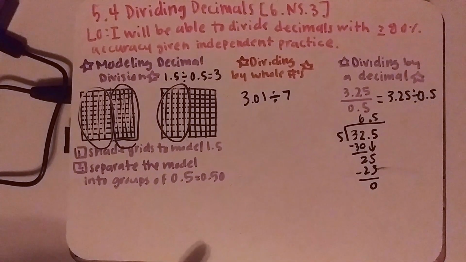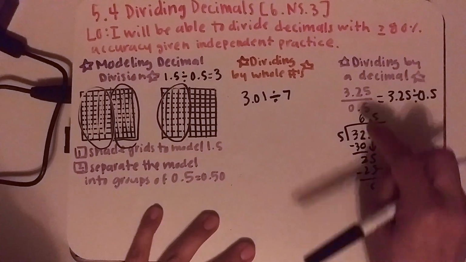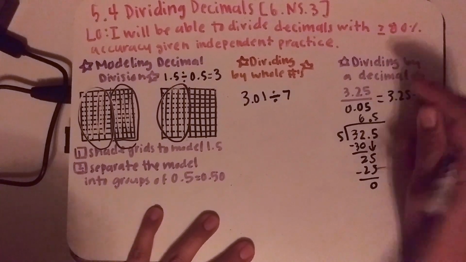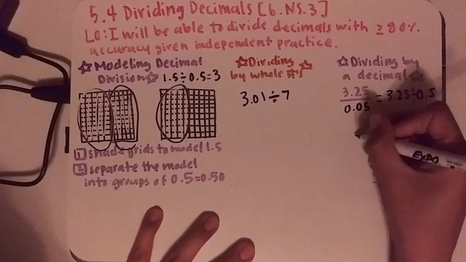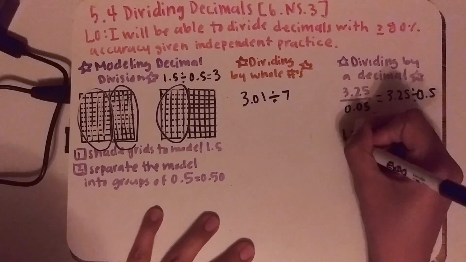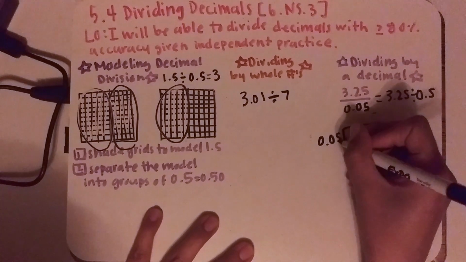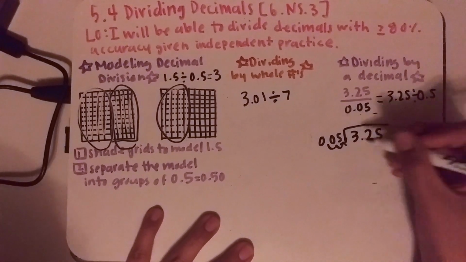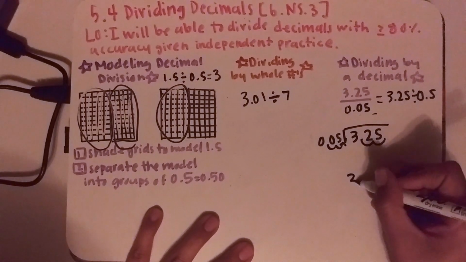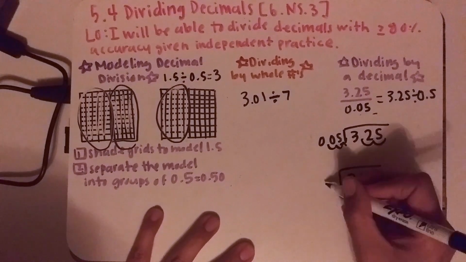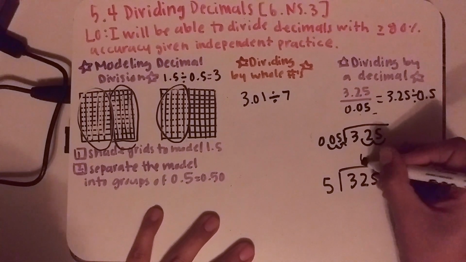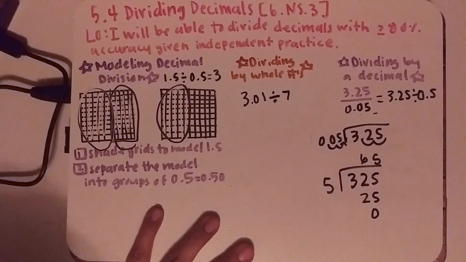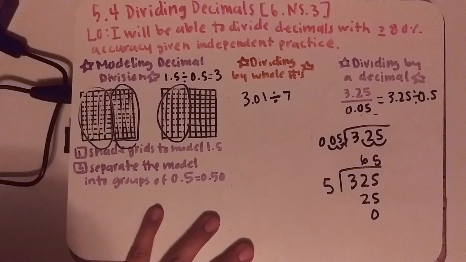Now, if we had something like this. First one in the house. Divide by this. I cannot have decimals outside the house. So I'm going to go 1, 2 to make a whole number. What I do to the outside, do to the inside, 1, 2. So you end up basically with this. And so you go 6 times, you have 2 left over, and that's 5 times, so you have 3 left over. This is how I do the Mexican way, so I'll show a video on how you do that, okay?